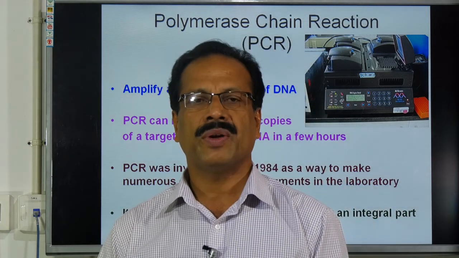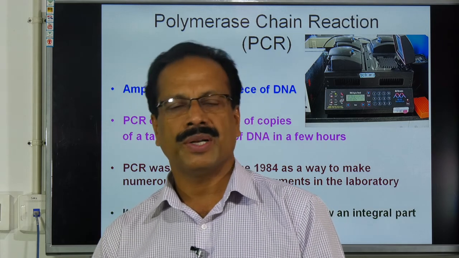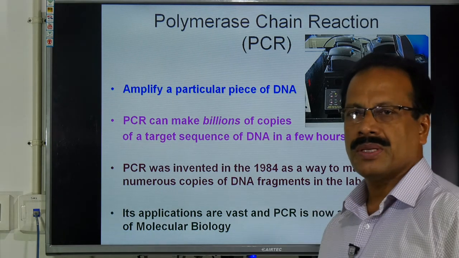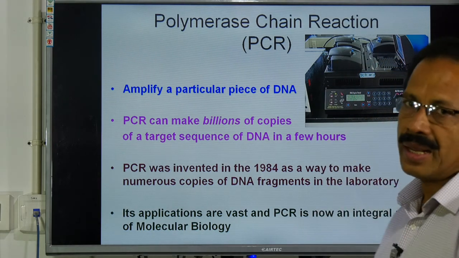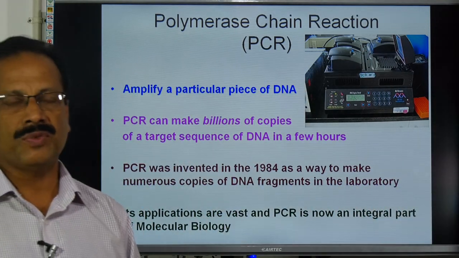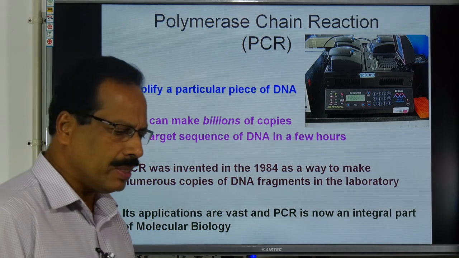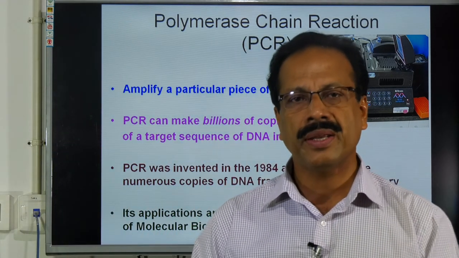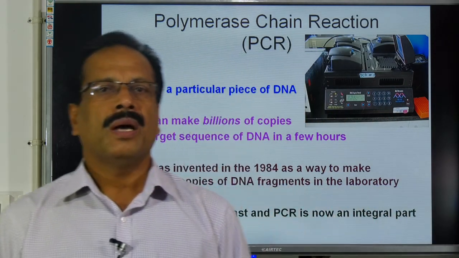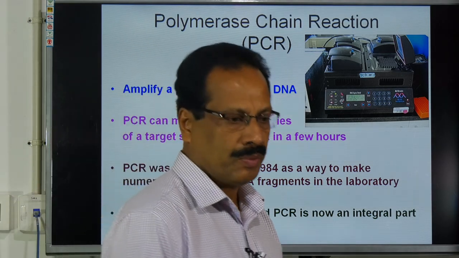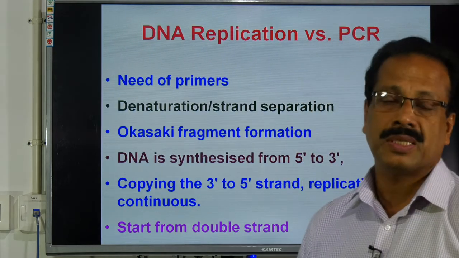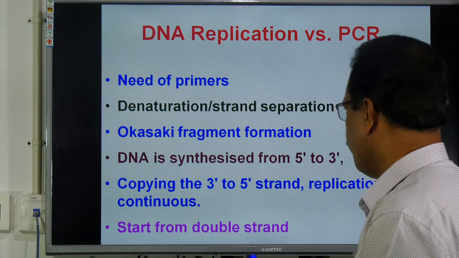in a small tube, and providing the other conditions like temperature and pH. This will amplify the piece of DNA which is supplied in the reaction mixture, and the target will be amplified to millions of copies within a few hours. The use of PCR has increased nowadays in various fields like disease detection, paternity detection, and introducing mutations for research purposes. So many uses are there. PCR is one of the indispensable technologies in molecular biology nowadays.